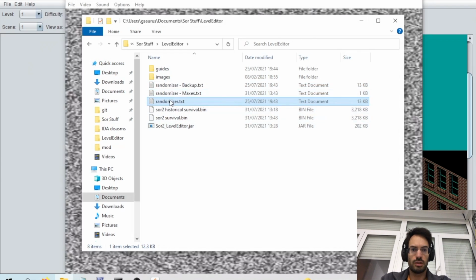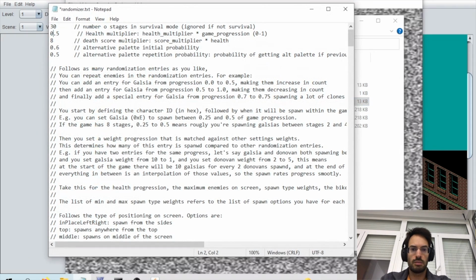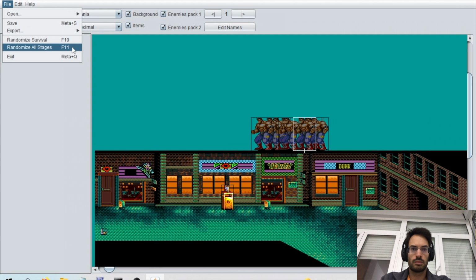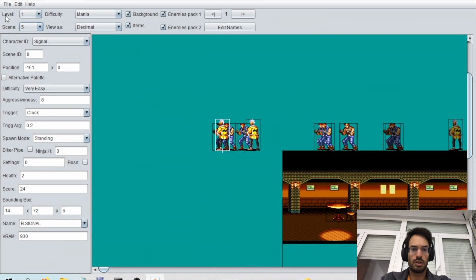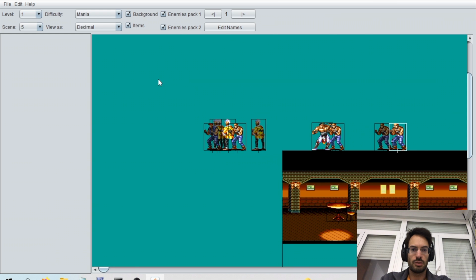We will be using the default randomizer used on the survival hack, but this time applied to the normal game. You can use the shortcuts to keep randomizing the spawns until you are satisfied.